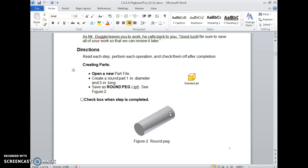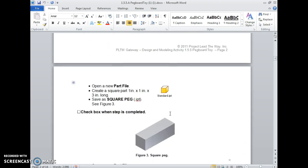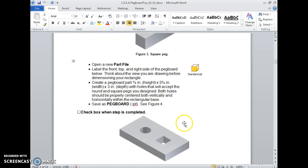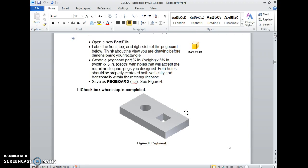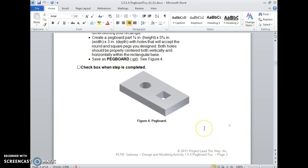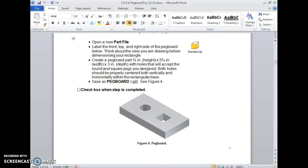I'm also going to make the round peg, which is a picture there, and the square peg right there. Here's the base. So the order is round peg, square peg, and base. It does give you dimensions for these. So if you're looking for measurements, you'll be able to find them in my videos, or you'll be able to find it here in this document. So you're really going to have 2 references that are really going to help you with this project. Let's start with these 3 parts, and then we're going to assemble them.